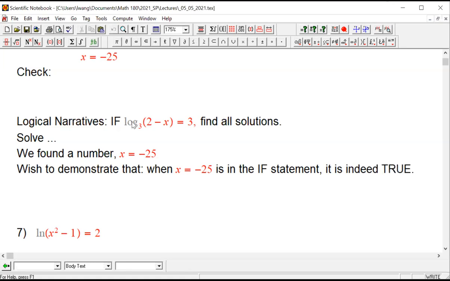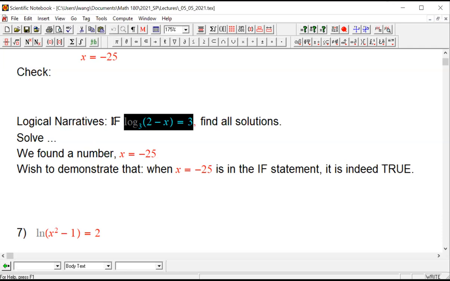Okay, because in this statement, it says if this is true. Do you guys follow me? So if this is true, because sometimes we say if something is true, you may not have a solution. Or you have some solution, but it doesn't fit the situation. Do you follow me? So you have to demonstrate to the reader saying, you know what, I found this number not only is in the domain, but it also makes the left-hand side exactly the same as the right-hand side. Therefore, it makes the statement true. Do you follow me? Do you guys understand that logic?